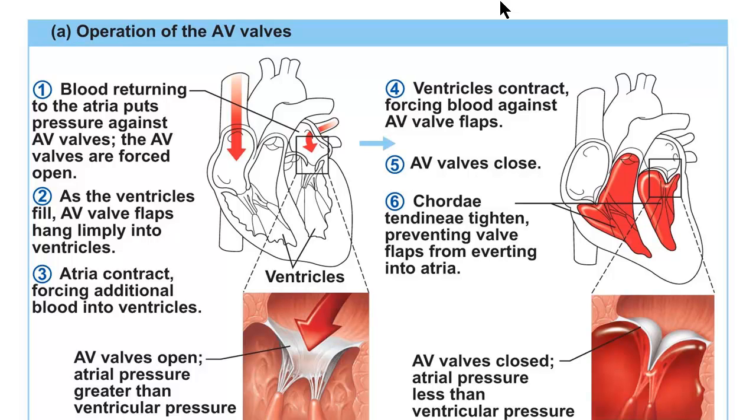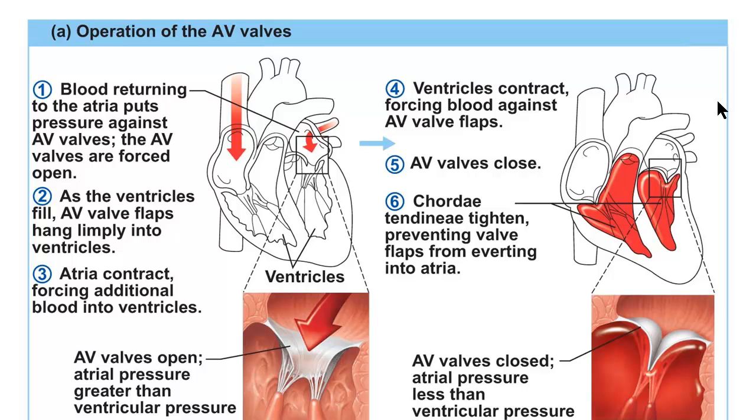Sometimes that will be a minor murmur and not a big deal, and they'll leave that alone. Other times, if they become more severe and it impairs blood flow and people have symptoms such as fatigue or shortness of breath, then they may go in and give that person a new valve, or if they can, repair the valve. But typically it requires a new valve. And that could be an artificial valve, or sometimes they use valves from pigs.